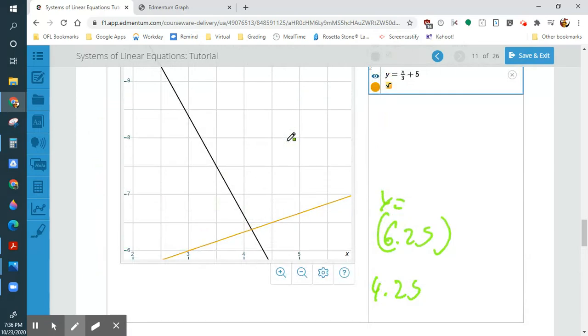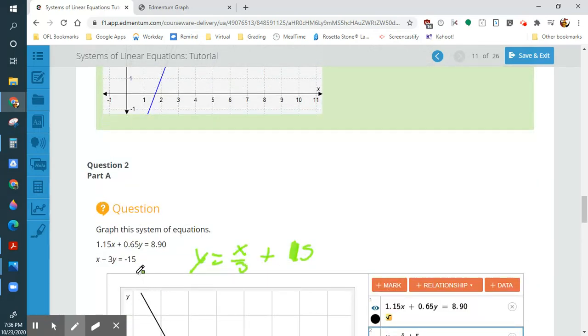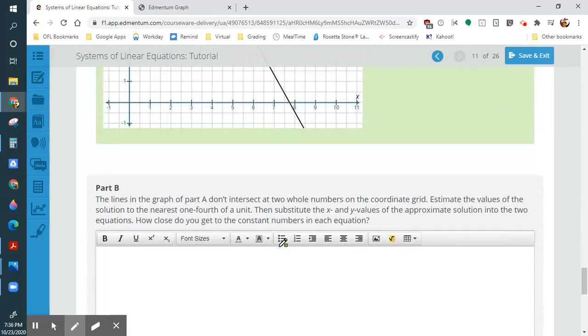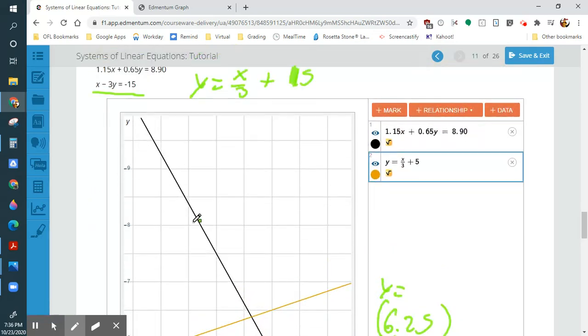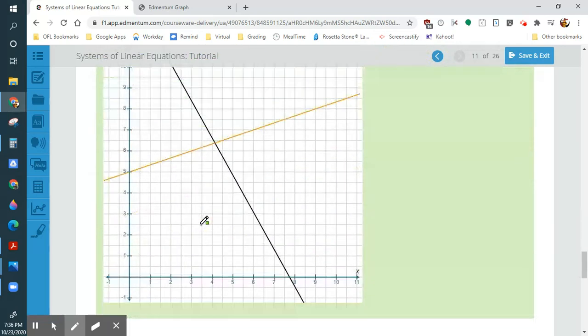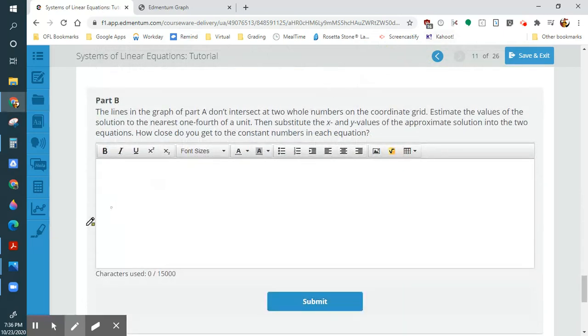So our equation, here's the cool part. We can pick either equation to plug it into. I'm going to plug it into the easier one. So it says approximate the values x and y of the two solutions, how close are the numbers in each equation? So we have to plug it into both of them. Oh dear. All right, so let's plug it into both of them. Unfortunately, they want us to plug it into both of them.